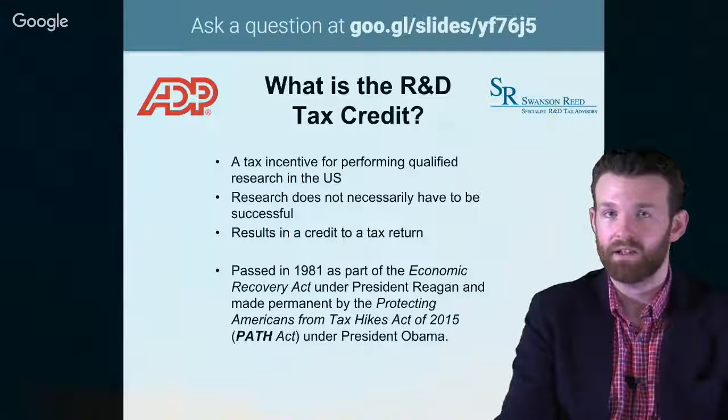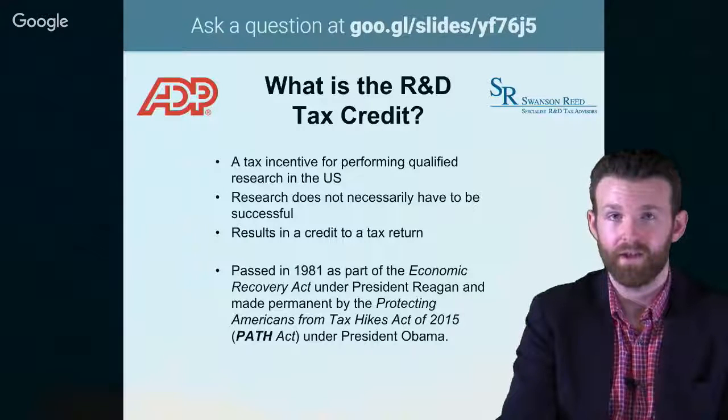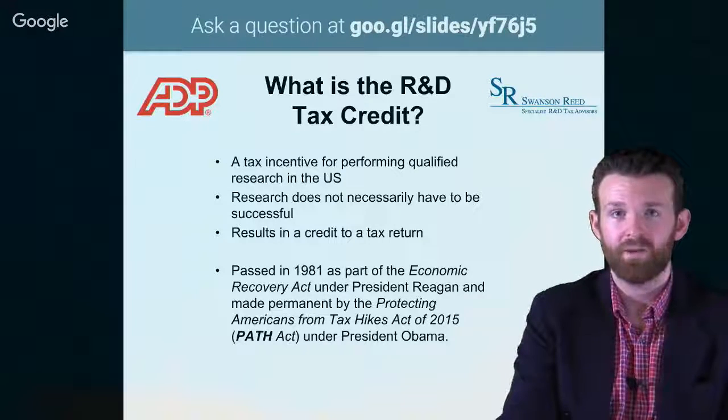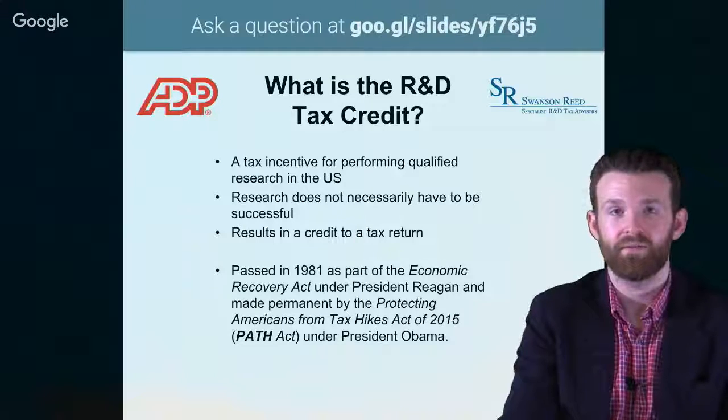The R&D tax credit legislation was first introduced in 1981 as part of the Economic Recovery Act under President Ronald Reagan. While it encouraged American companies to engage in R&D, one of the major shortcomings of the act was that it had to be renewed on a year-to-year basis, and this encumbered tax planning. Tax planners did not know whether they could rely on the credit to be available at the end of the year, so they didn't know whether to accumulate data or to take measures to improve their data when conducting R&D. Consequently, the incentive did not get as much attention as it should have.